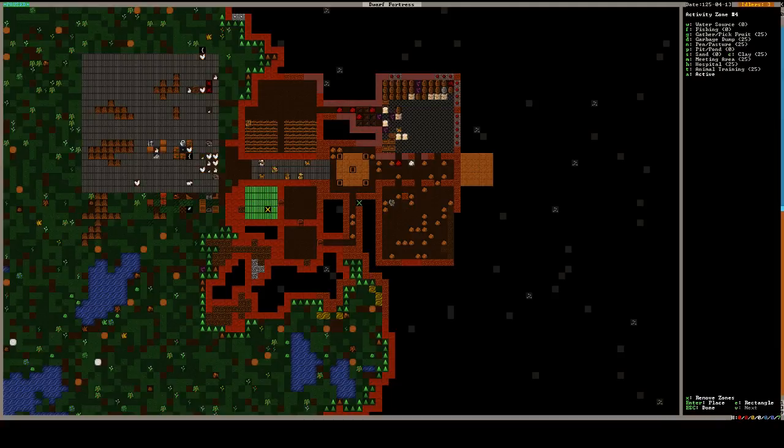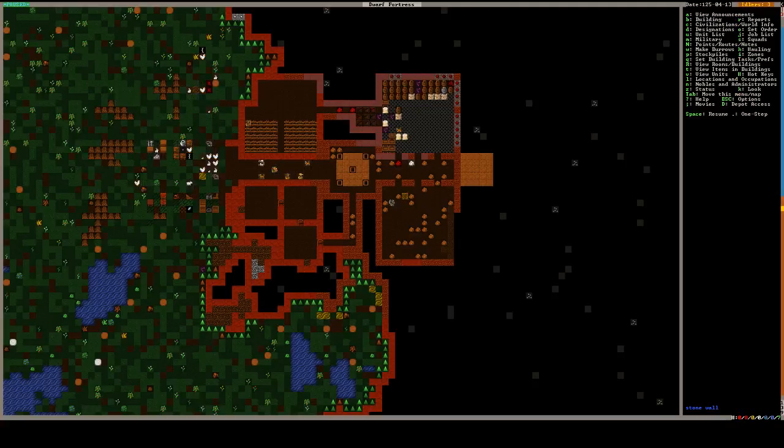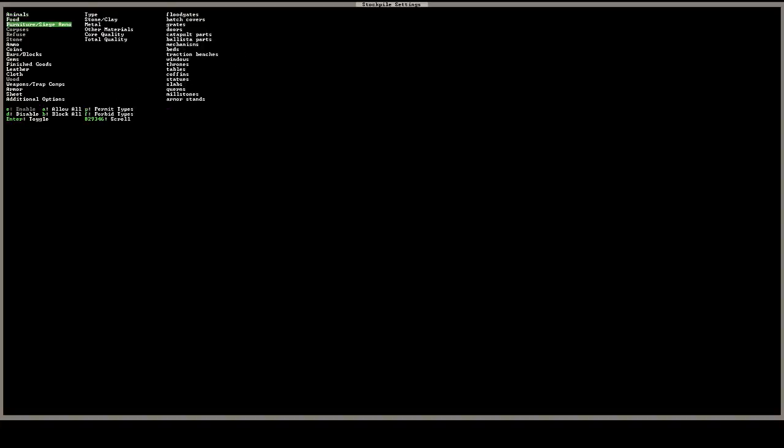Oh, I don't need a zone, I need a stockpile. Seems weird. Oh, they changed that. It used to be X to start removing a zone and then shift X to finish removing the zone. They changed it to enter. I tried pressing shift X and it didn't do anything. Wow. Can I use a custom one even though there are different ones?